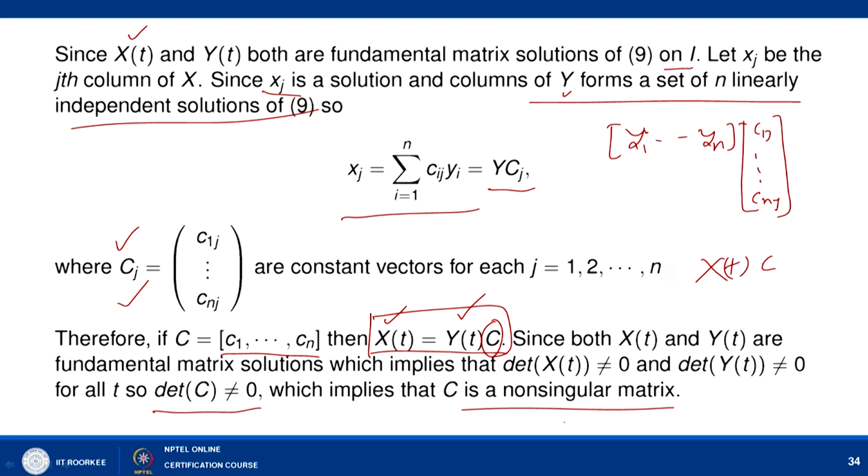Is it okay? So, this says that any two fundamental matrix solutions are related like this, and this is a very important observation. With the help of this observation we will try to obtain the expression of e to the power At, and once you know e to the power At, you can write down any solution in the form of e to the power At. But that we will do in the next class. So, here we stop, and we will continue in the next lecture from this onward. Thank you very much for listening. Thank you.